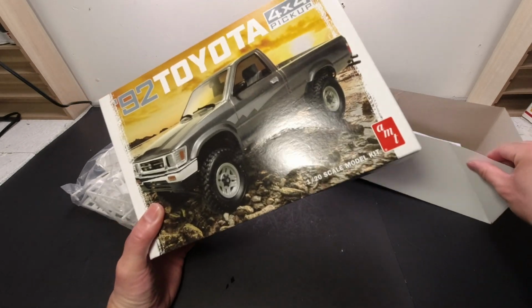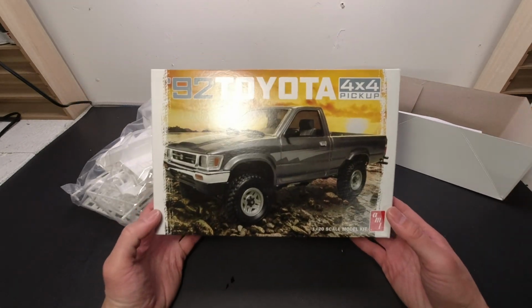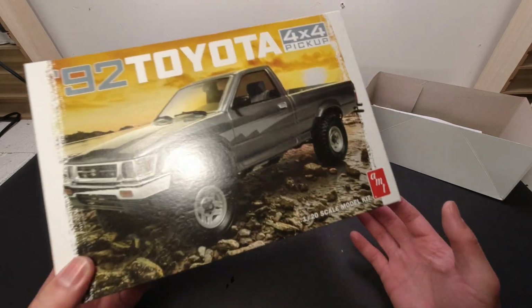Hi everyone, here's an update on this Toyota pickup build.